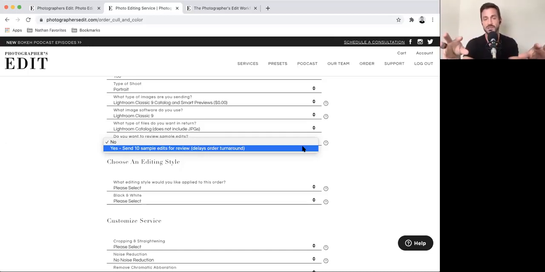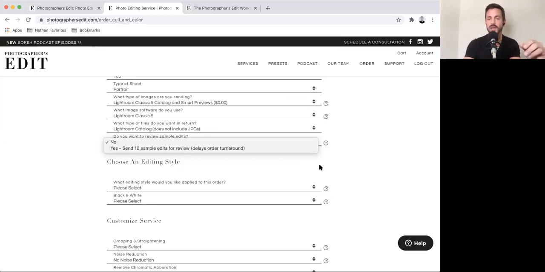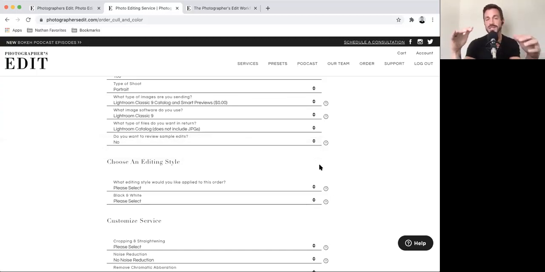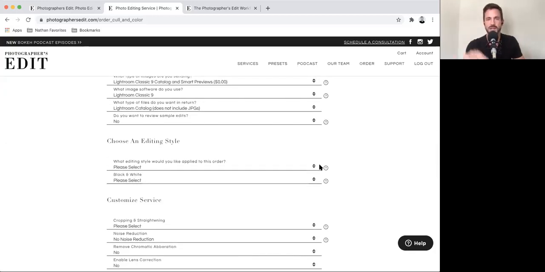So my suggestion to you, our team is really, really good at what they do. My suggestion would be, don't request the samples because I don't want to delay your order in any way. Just make sure that your editing style page is filled out completely and thoroughly, as I described earlier, making sure that the example images, the before-after images, are consistently in line with the text instructions, so it won't cause any confusion. Submit the order because our team will follow those instructions and you should be good to go. But the option does exist and I just want to highlight that.